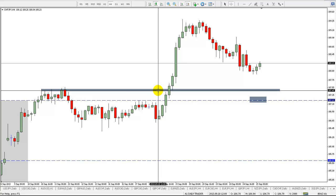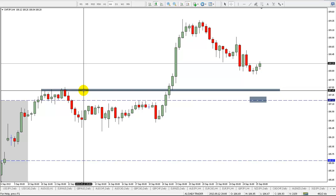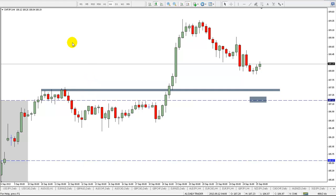So what that means is I can set an alert on my chart, and if the pair gets down to 107.48, I can watch the 1 hour or the 4 hour, either one, and see if it gives me a nice bullish move, and I can trade off the bullish move. I probably wouldn't take this trade blind simply because I know that there's two competing levels here and I don't know which one it's going to bounce off of. So because of that, I'll probably just wait for the big bullish candle to confirm. But I don't always do that. This can be a very risky trade.